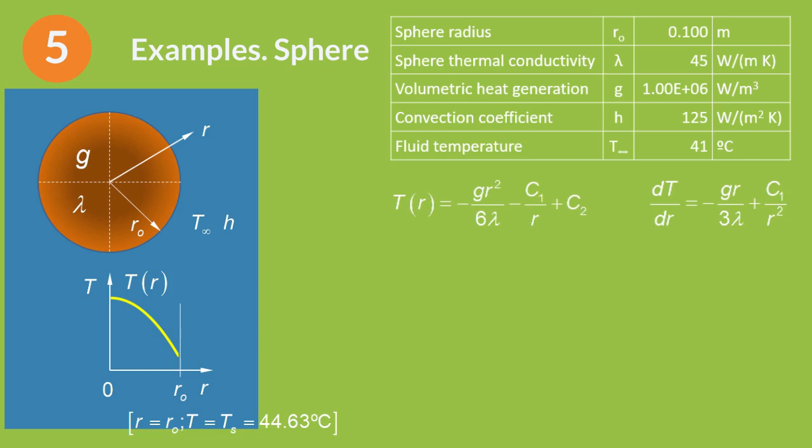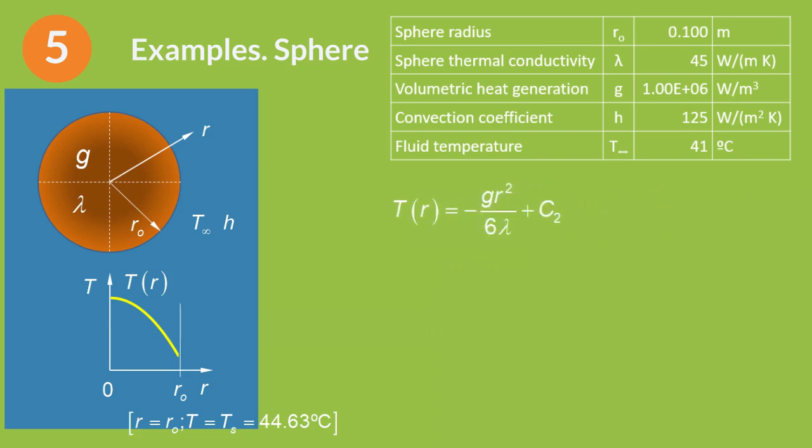Now, we can use the results of the integration of the diffusion equation in spherical coordinates. To find a second boundary condition, we must think on the symmetry of the temperature distribution when the boundary conditions are symmetrical. Because of the symmetry, the derivative of T for R equal to 0 is 0. The integration constant C1 is 0.